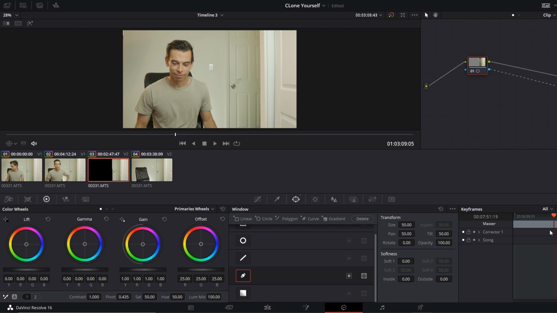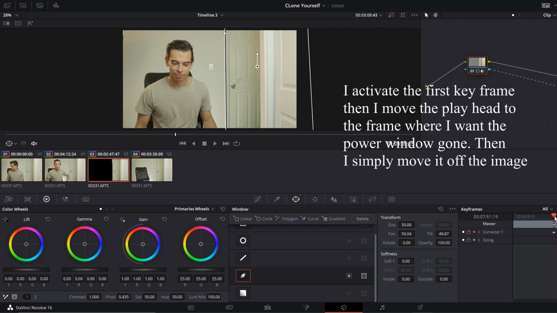And what I'm going to do is super simple, just hit the keyframe for corrector 1. This is corrector 1 for the power window. And I am going to turn back on my power window so I can see where it's at, and just move it a little bit to start that first keyframe.